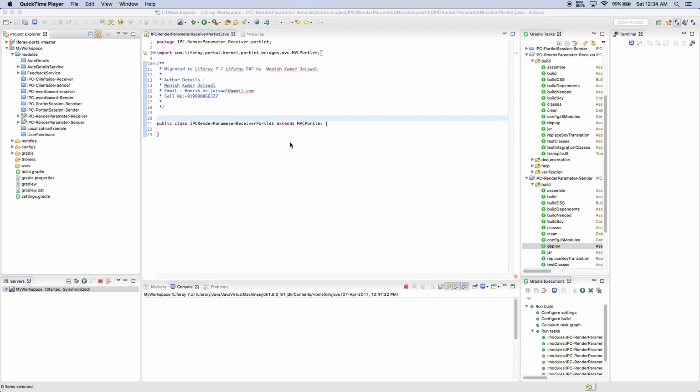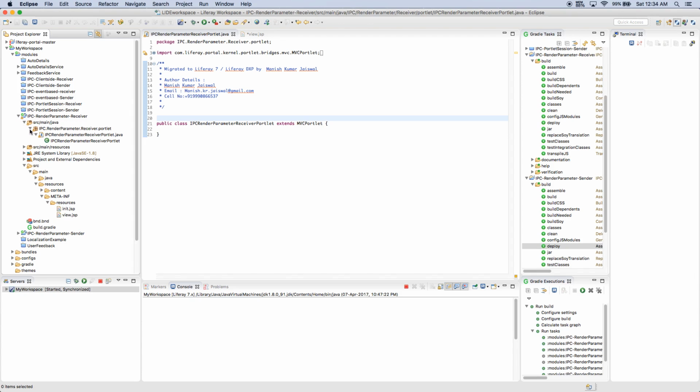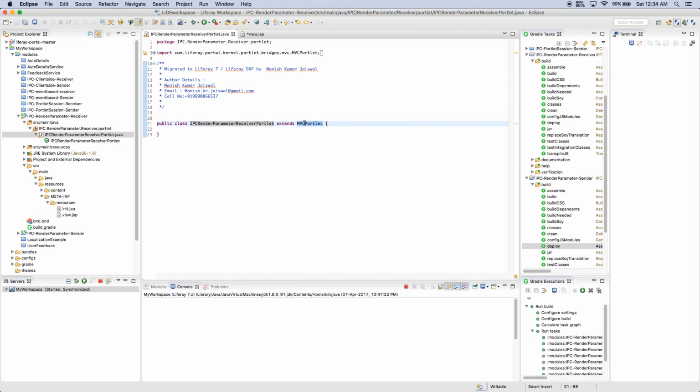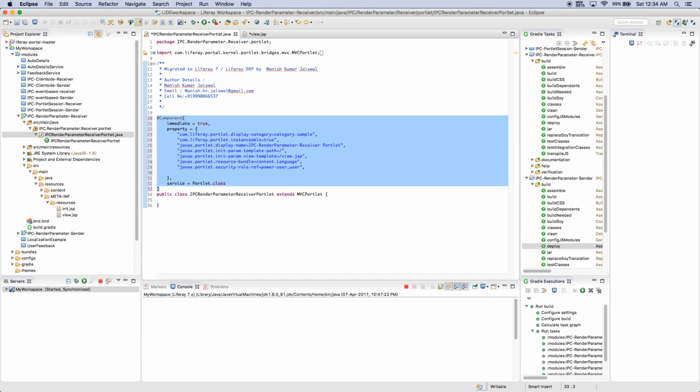Let's write down the code for the receiver portlet. Let's go to the corresponding portlet class. If it is not created by default, just create a class and extend MVC portlet. Just write down the component annotation to register it with the OSGi container along with the default properties needed for a portlet class.